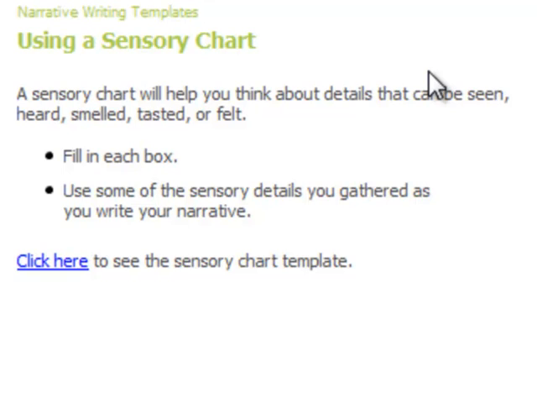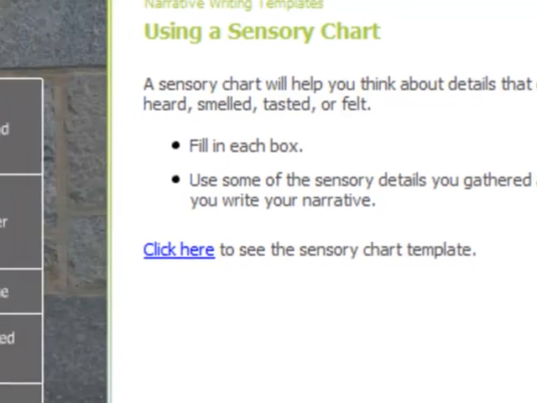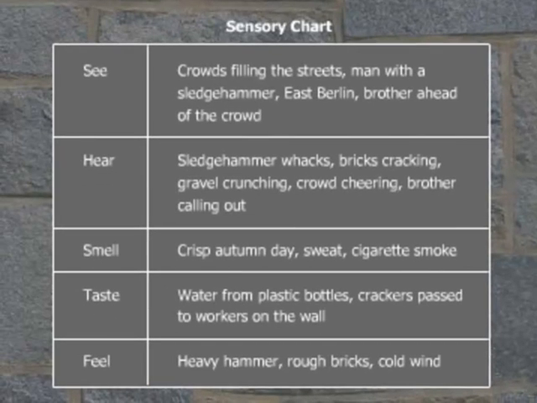So, some methods to help you with your pre-writing on a narrative assignment. And this is one I particularly like a lot, a sensory chart. I like it when people put in their writing, the objective of your writing is to put the reader into the situation, so that they can mentally be there, right there, along with the character.